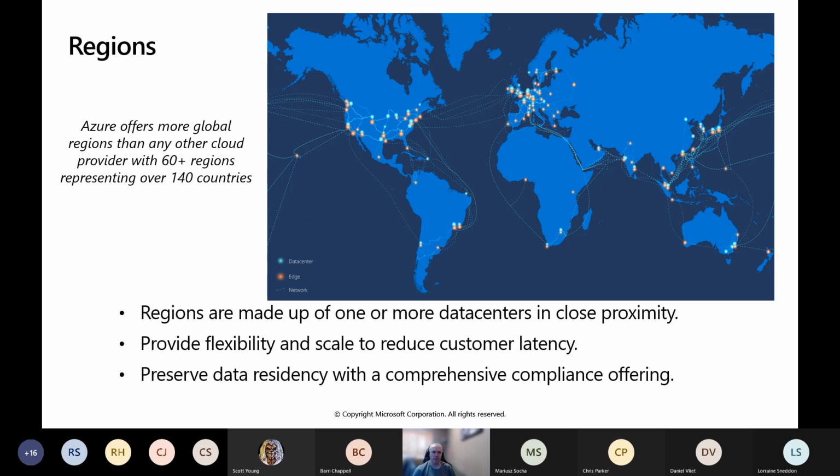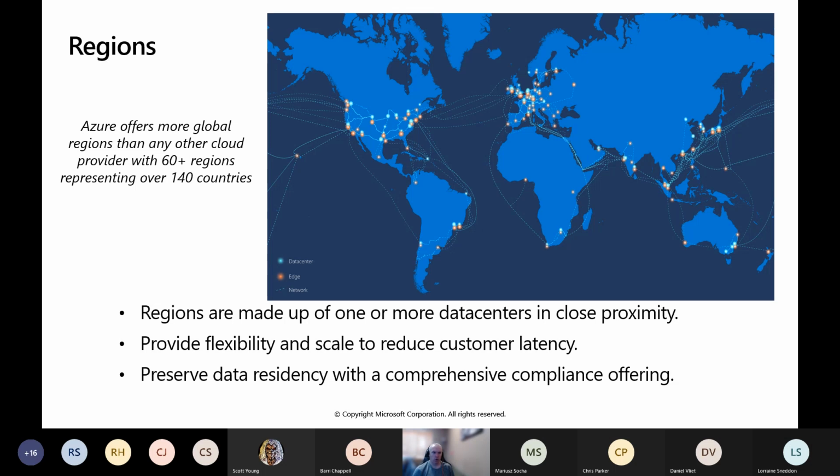Now, these dotted lines might not be that easy for you to see on here, but all of these dotted lines are fiber communication channels that Microsoft either own because they put it down, or they rent off of somebody because somebody else put that down. But what you can see here is all of their data centers are interconnected with other data centers using this fiber backbone. So Microsoft have spent a huge amount of money putting down this fiber backbone across the world so that they have really good bandwidth and latency between their data centers.